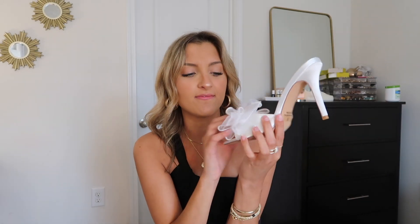I also picked up two pairs of heels from Lulu's — it's where I get a lot of my fun statement shoes. The first pair are these little white ones with a fun mesh bow along the front, more of a kitten heel with a little point. I think this with the white bubble dress for my grad photos is going to be really cute — also great as a bride-to-be shoe. Then I got these pink feather heels. I already have them in white and get so many questions and compliments. They've got a short manageable heel with a platform so they're super easy to walk in, and of course that fun little feather. They now have them in pink and light green as well — I went with my true size, an 8, in both pairs.